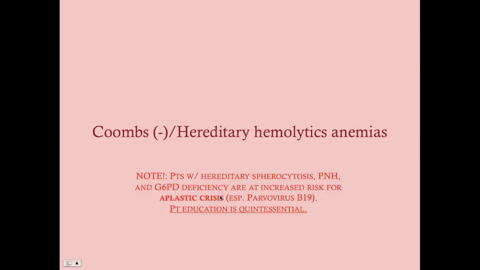negative anemias are at risk for aplastic crisis, and that's correlated with parvovirus B19, infamously. So it's very important to educate the patient about this, because aplastic crisis can be deadly. And that would be aplastic of all the cell lines, so pancytopenia. We'll talk about that in a separate section. But know that patients with these hemolytic anemias are at risk for that.